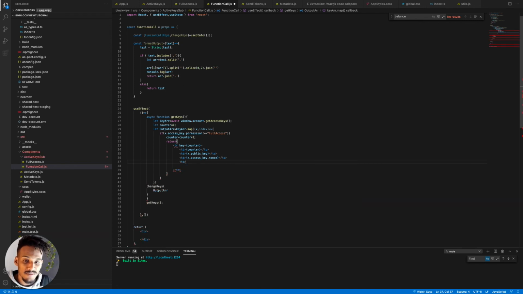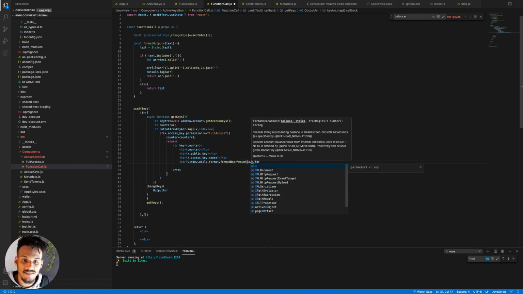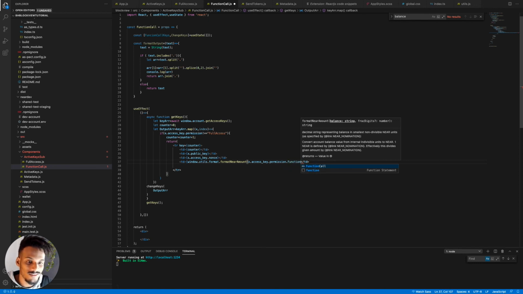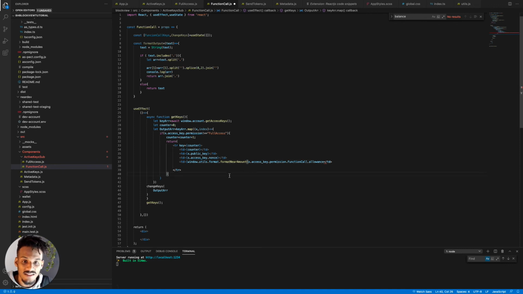So td, we will call for windows.utils.format near amount, and then we'll say x.access key dot permission dot function call dot allowance, and so we're gonna have that formatted amount, and around this entire thing we just wrote, we're going to call our format output function. So format output.